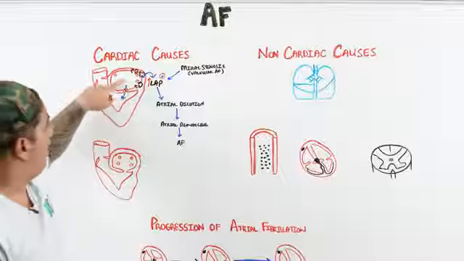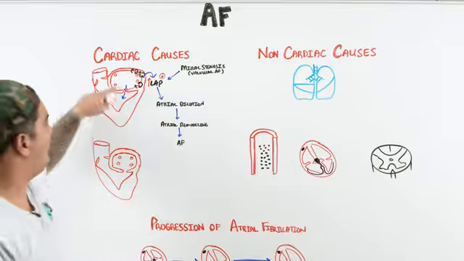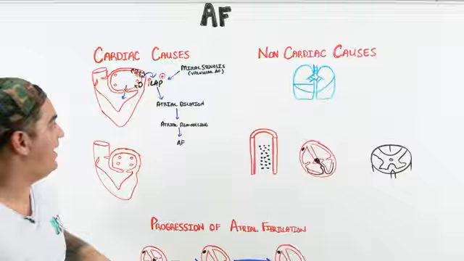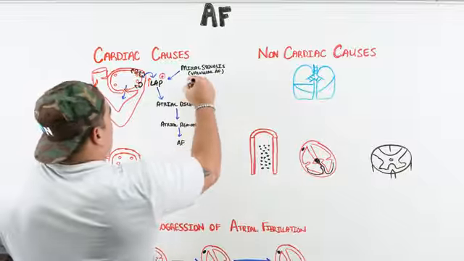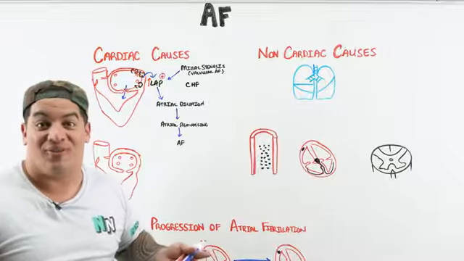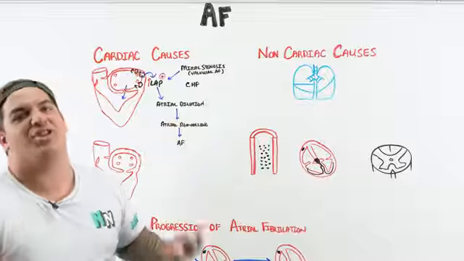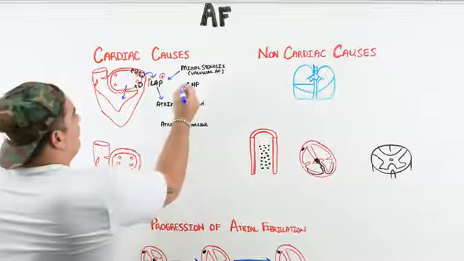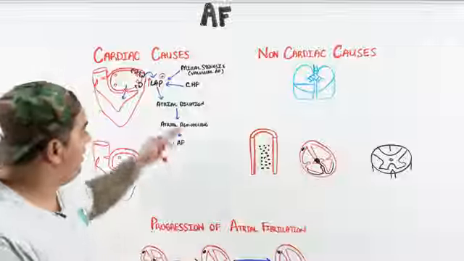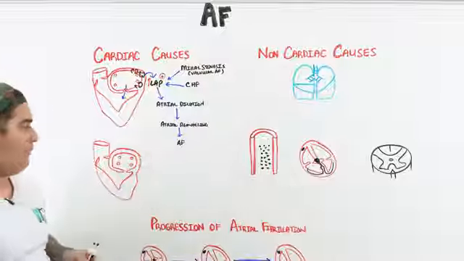That's one reason. So it's blood not getting from the left atrium to the left ventricle, so the pressure here is a lot higher. What's another thing that would cause blood not to be able to go from the left atrium into the left ventricle? Heart failure. Diastolic heart failure would be a big one here. So another one would be CHF. Particularly diastolic heart failure, but systolic heart failure is also a problem, because the ventricle is filled with so much blood that it's hard for it to accept any more blood because it's so congested. So CHF will also cause the left atrial pressures to be super high, cause it to dilate, lead to electrical remodeling, and then associated AFib. These are really big ones to remember.